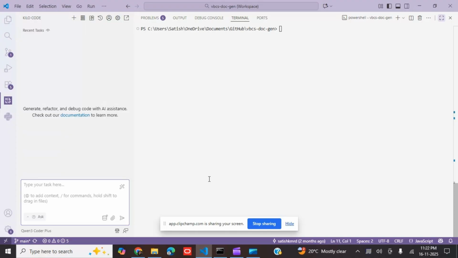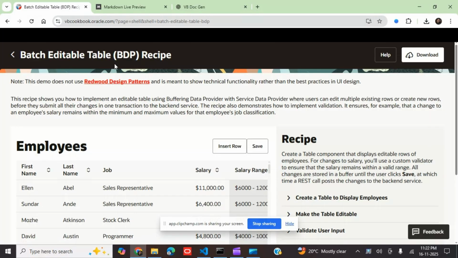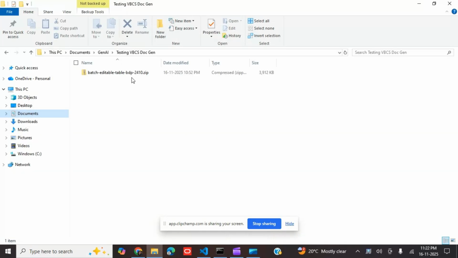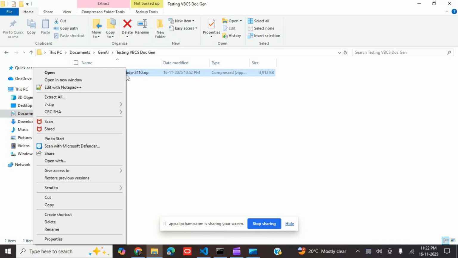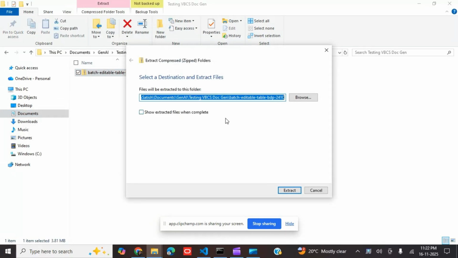To demonstrate this, I have downloaded a sample VBCS application from the VB cookbook. I just took any of the applications at random. I took this batch editable table, clicked on download, and exported the source code of this application. Now this source code is present in my folder. I would right click and extract this application here, right?